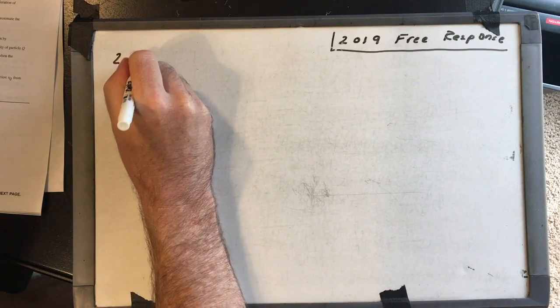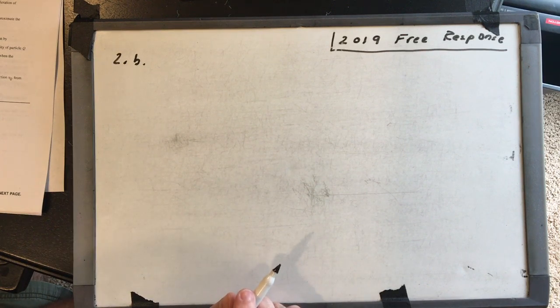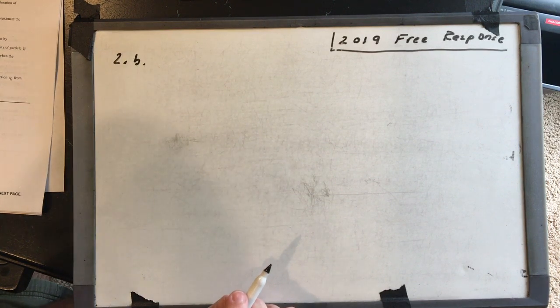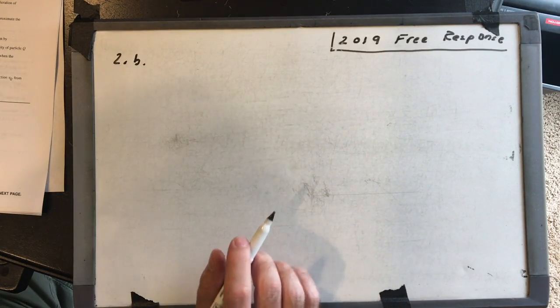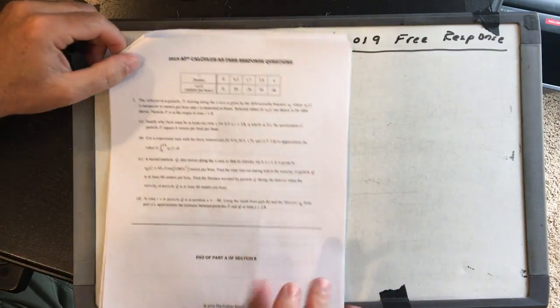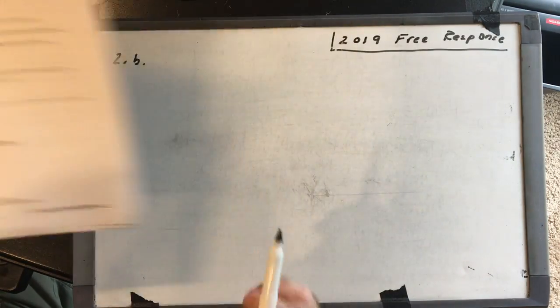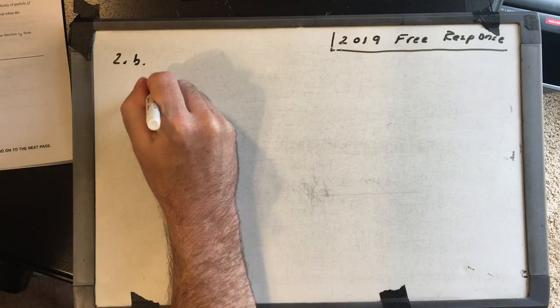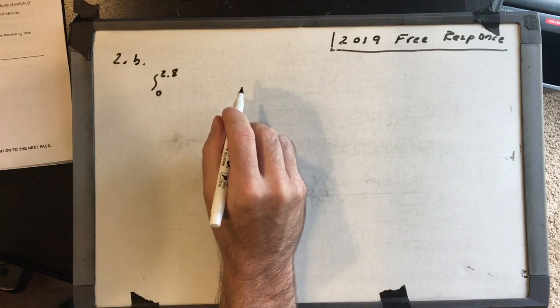Part B says use a trapezoidal sum. I'm glad this problem came up because usually we're doing Riemann sums with rectangles, and I expect a Riemann sum if you're going to get one of those on the 2020 test. But who knows, maybe they'll throw you a trapezoidal sum. Maybe they're not feeling very generous. But a trapezoidal sum is not much harder than a Riemann sum. It just wants us to use these first 3 intervals, so using a trapezoidal sum from 0 to 2.8, we don't even have to use that final interval.